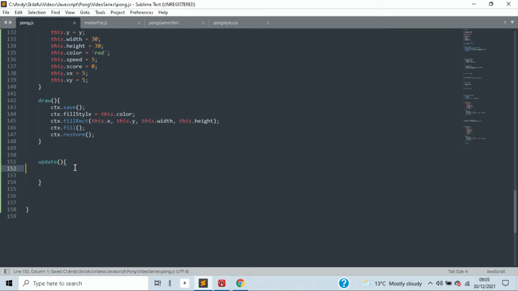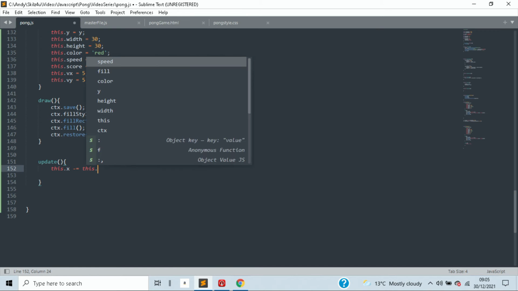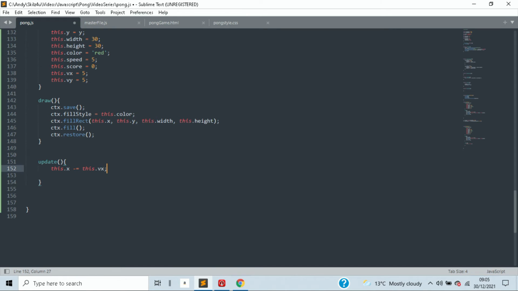Okay, so in the update function we need to get the ball on the screen and moving. So from here, this x equals this Vx.